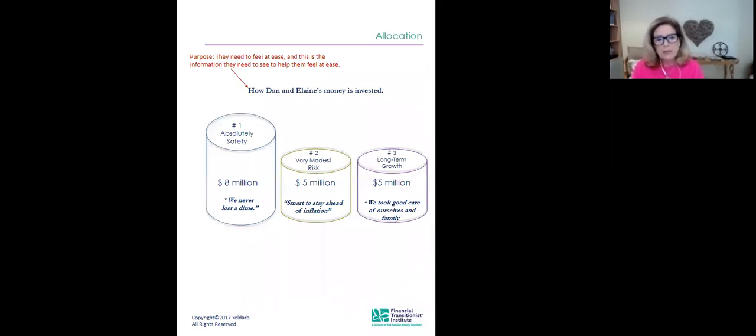Their advisor was trying to get them to think in terms of these silos or categories. So she would use 1, 2, and 3. What is meant by that is underneath very modest risk, long-term growth like that. Just the amount is inside the silo, and then their real driver for that block of money or allocation of money is present. The other thing I'd like to call your attention to is that the sizes are different.